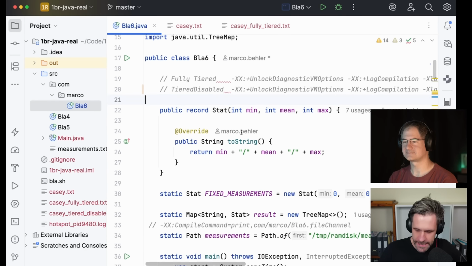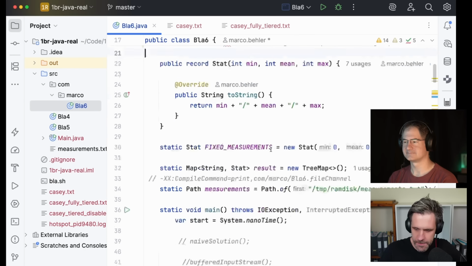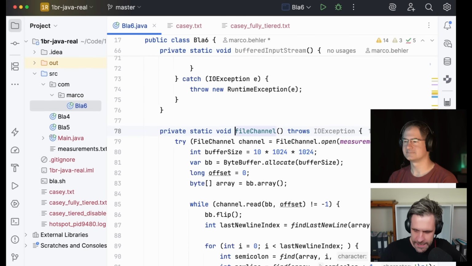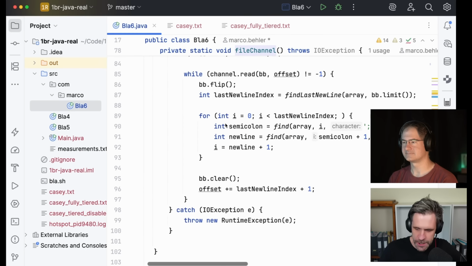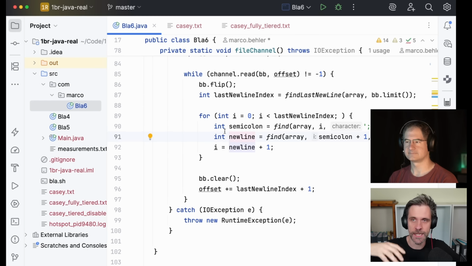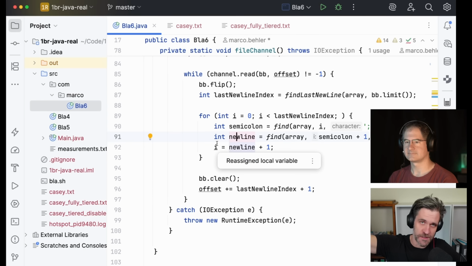Just as a quick summary of what we did last time, we worked through the 1 billion row challenge. We added some code to find semicolons and find newline characters in lines, and we found that just the addition of these two find calls adds an additional 10 seconds or so of execution time. And then you gave me as homework, hey, let's have a look at the assembly code, what is actually going on under the hood. And this is what I did. For you and the viewers, you're probably going to learn more about Java and assembly code than you would have liked to know.